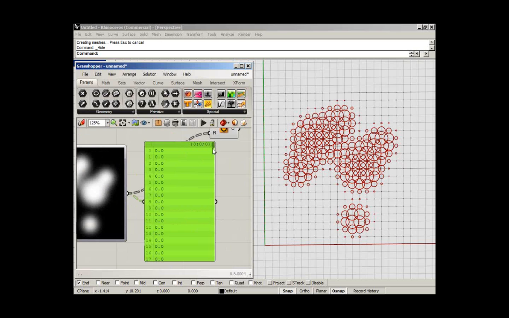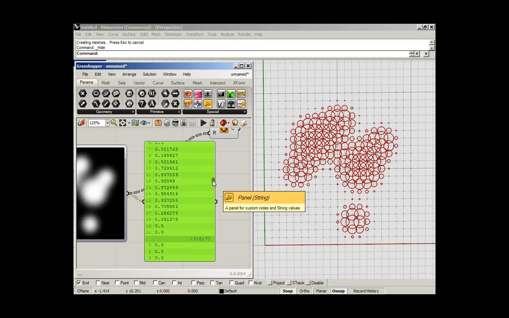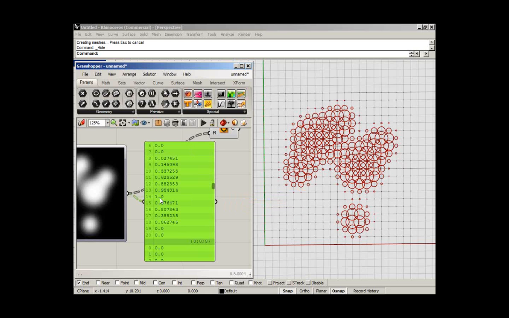So if I run through this list here of brightness values, you'll see that there is a lot of black, then there's a little bit of very, very dark gray down here. And as you move over, there's more light gray, and eventually you should get very close to 1, which is almost entirely white. So just over here we have an almost entirely white pixel, and here we have a completely white pixel. So this range from 0 to 1 is too big. It has to go from 0 to half.